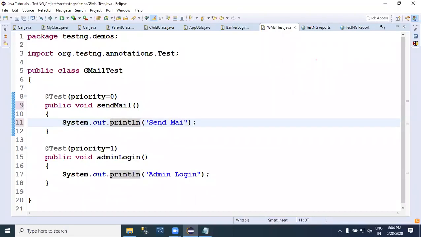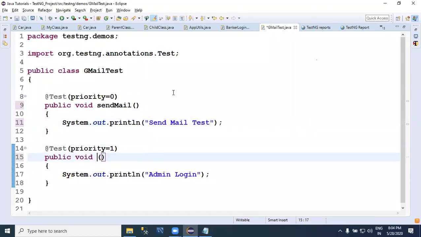Because in one program, I'm trying to demonstrate all the TestNG annotations. Maybe it is send mail test. Say, this is receive mail.